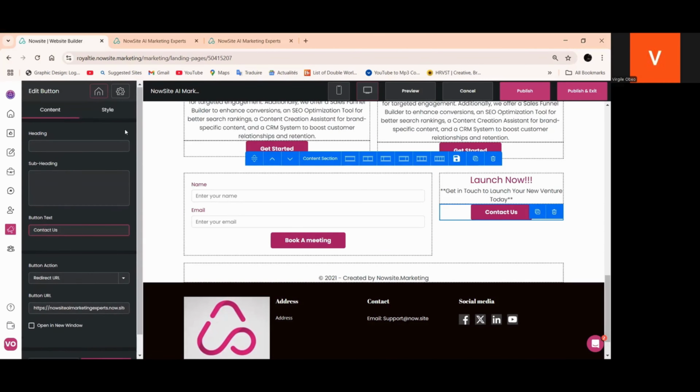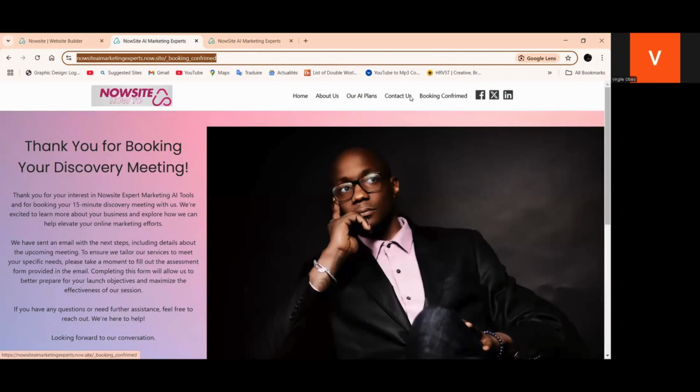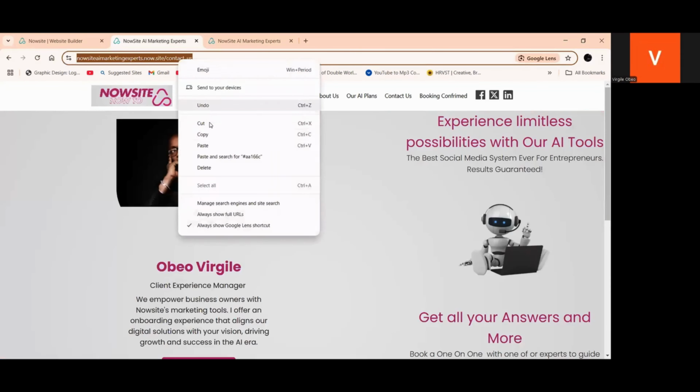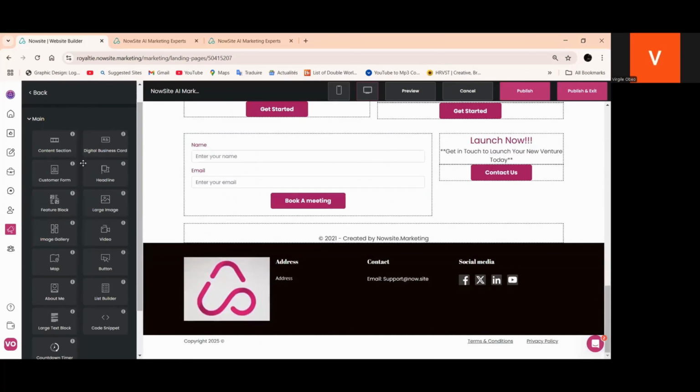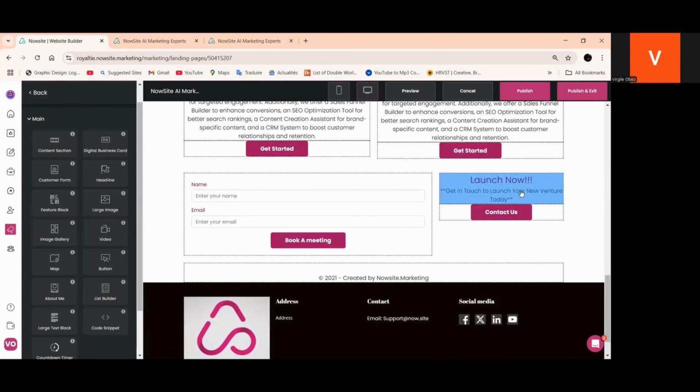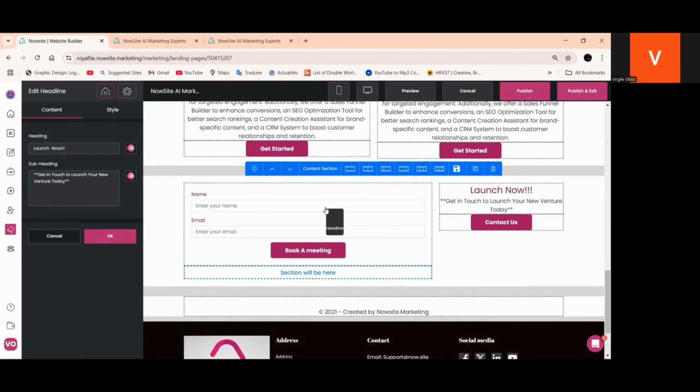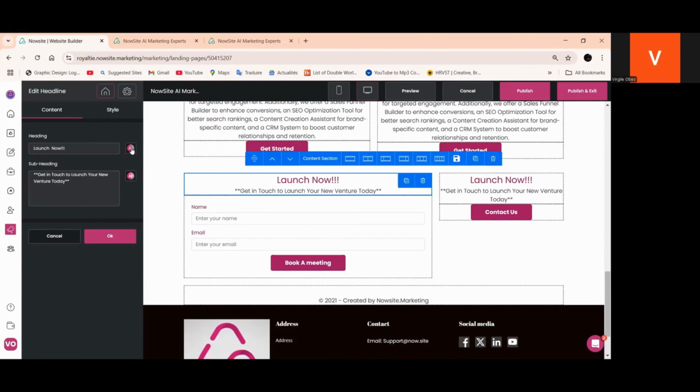Contact us. Going to make sure that we are going to the right section. Oh, it was already there. Add it here. And we are going to need a description for this here.